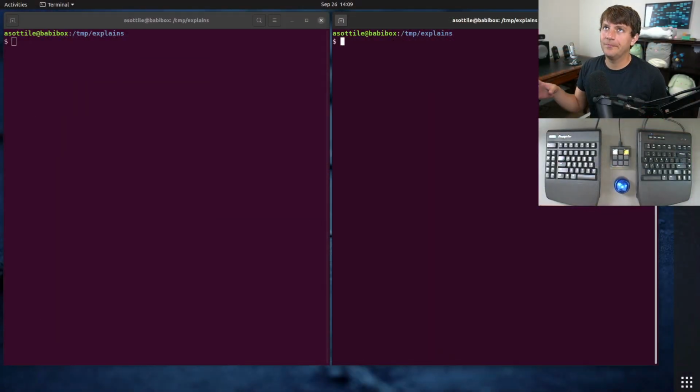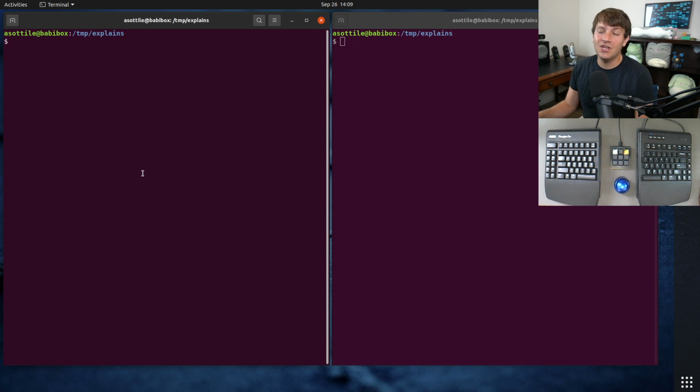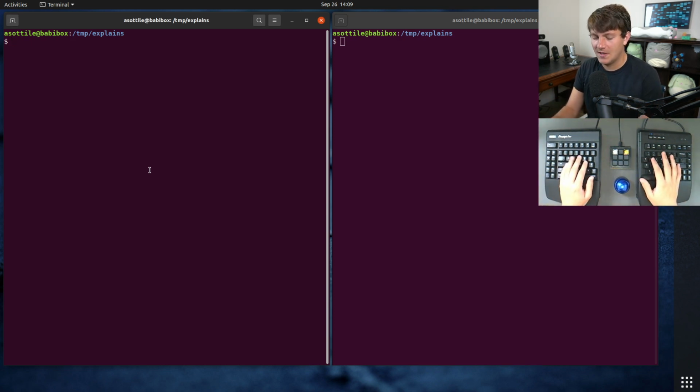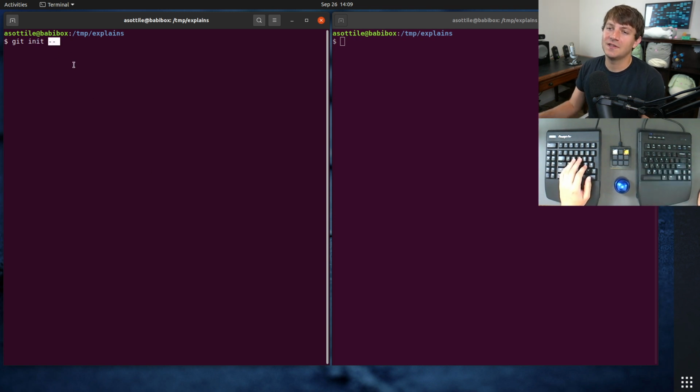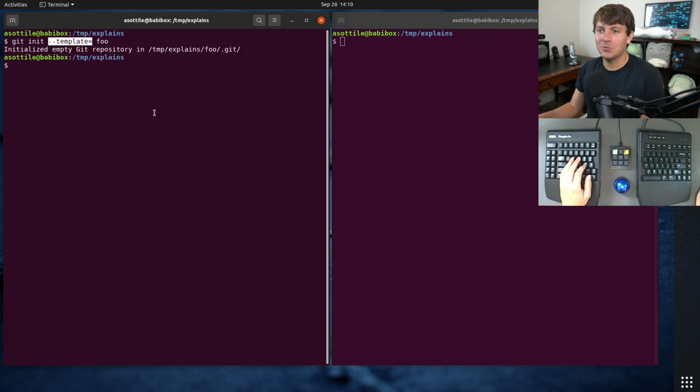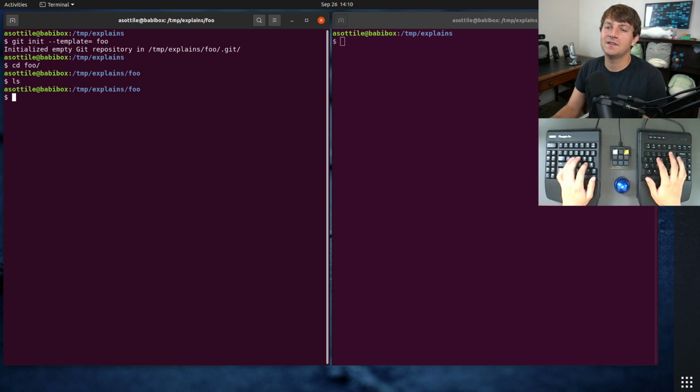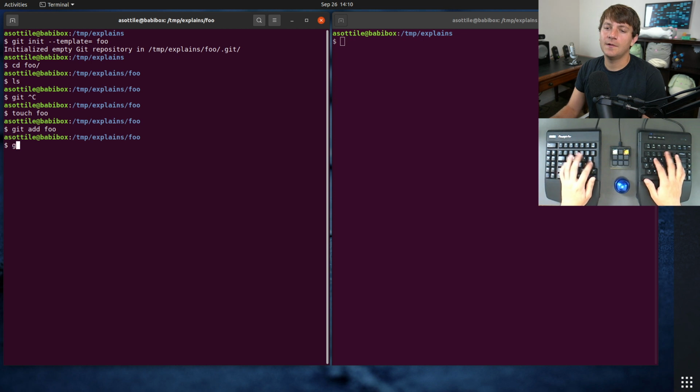Okay, so the context of prefix matching is in positional flag arguments in GNU long opts. If you're not familiar with what GNU long opts are, it's where you use dash dash and then some name. One example is git init --template, which you can pass an initialization template for a git repo, or you can pass the empty string and it will not use a template. Another example is, let's say we touch a file, we can do git commit --message.